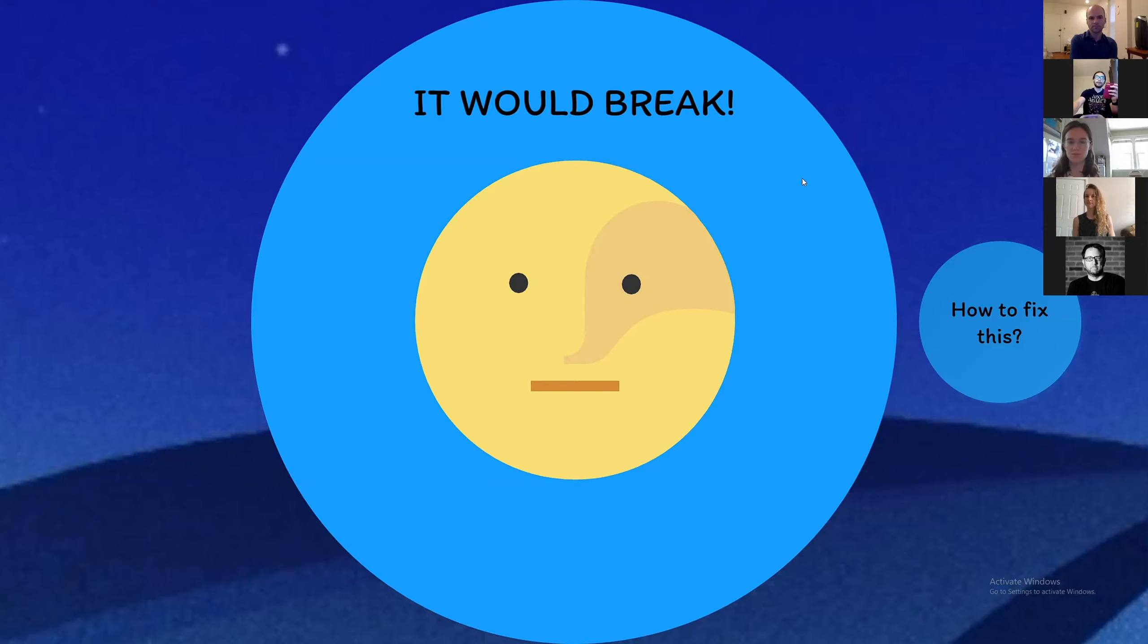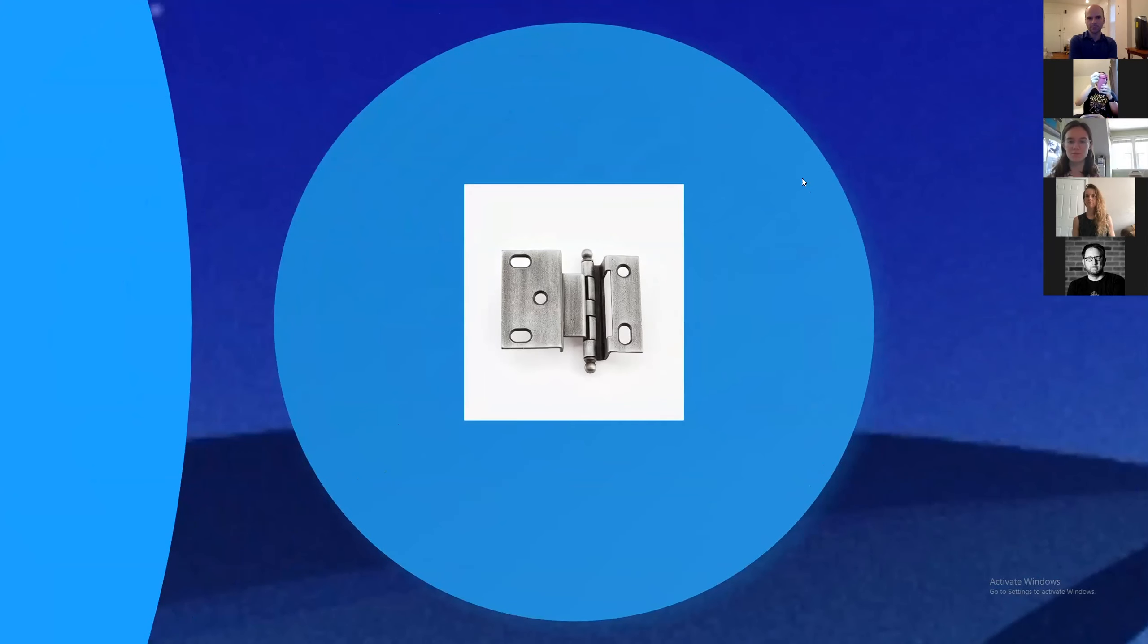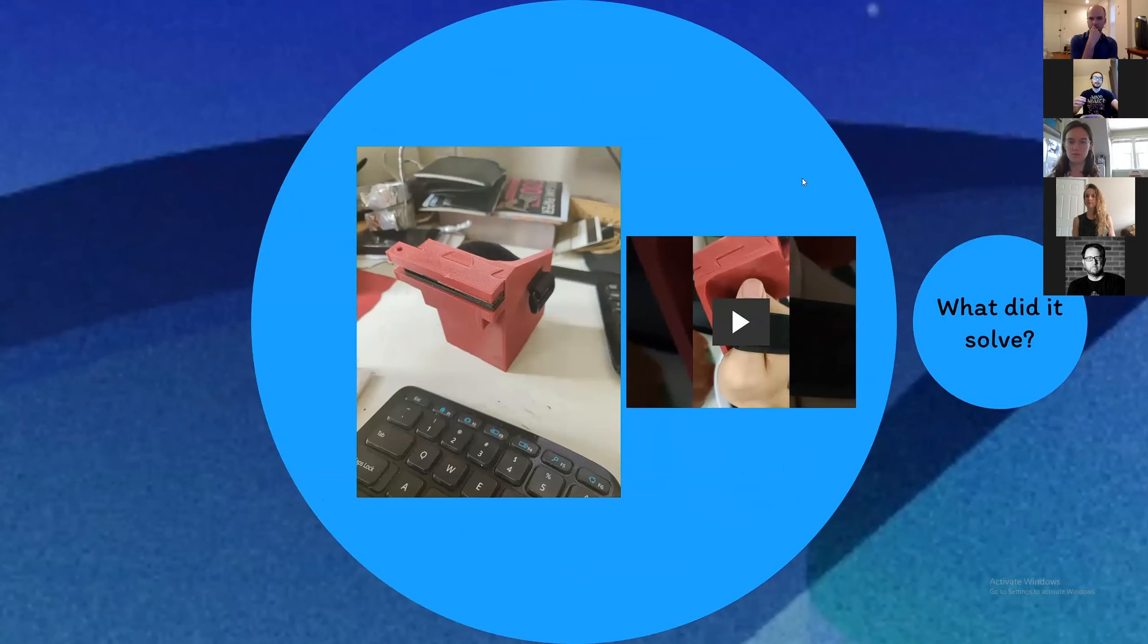So my immediate reaction of how to fix this is replace this piece with a hinge. However, because this whole device is so small, the only hinge that I can find will require some either very strong glue or some very intricate design that is probably not good to do with the level of 3D printing we have. So with that in mind, I kind of just have to change it a little bit. Here's the secondary iteration of the design. Now I have made the bottom part of the holder just completely part of the main whole thing itself. The only moving part now is the top part of the holder which still has the two dovetail joints. I increased the tolerance even more.